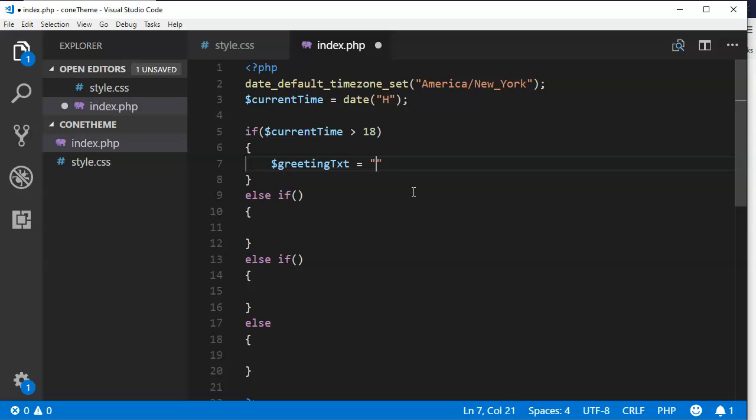We'll do an assignment, and we're just going to give it the value of good evening, with an 8, apparently. I'm good at typing. Good evening, and semicolon. Okay? Like that. So basically we're going to make a variable called greeting, and we're going to assign it a value of this text. Now one thing I do want you to notice is, when I did this variable, I gave it a number. And in this variable, we gave it a string.